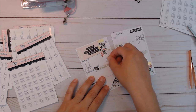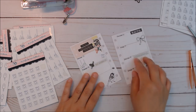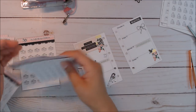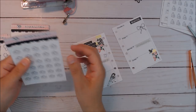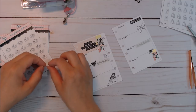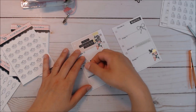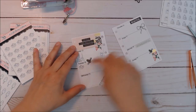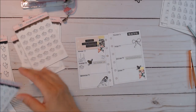I'm just gonna put it over here because I want to jot some things down. I went to a few places today. Okay, so tomorrow I gotta get some groceries. Usually I buy groceries every day, but not that much. This is a bit of a longer list, so I'm gonna put that down there.